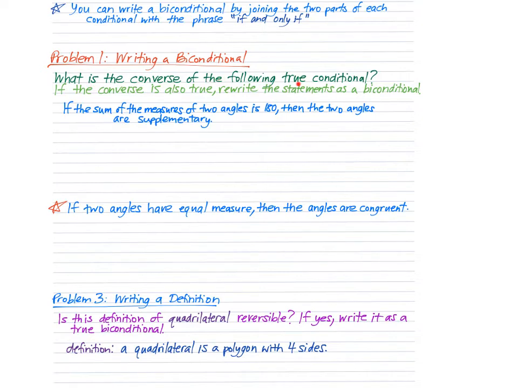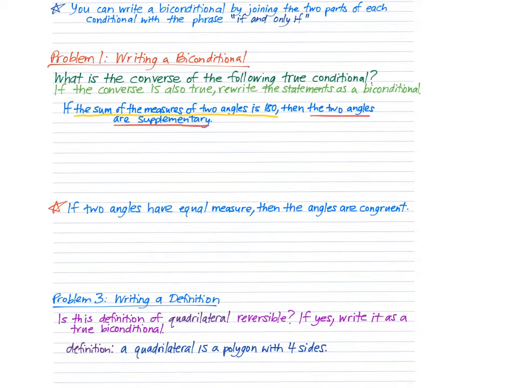Oh, it actually does say to write the converse. All right, we'll write the whole thing down, but I'll press pause so you don't have to watch me write it. Okay, so the converse, remember, is when we switch the P and the Q, or the hypothesis and the conclusion. Here is my hypothesis, and here is my conclusion. We just write the if-then statement and switch those two.